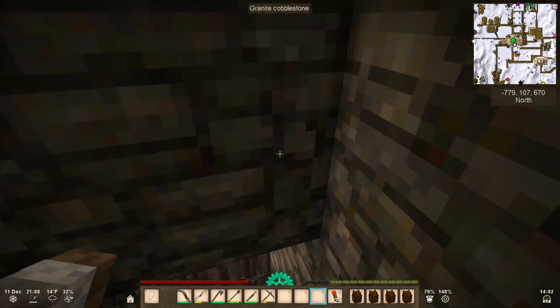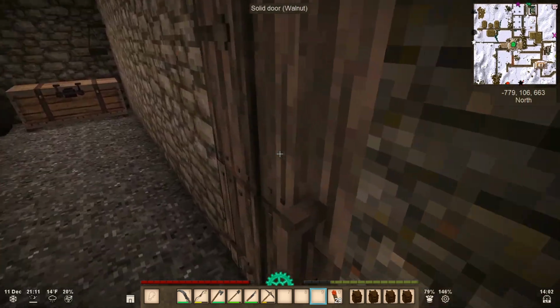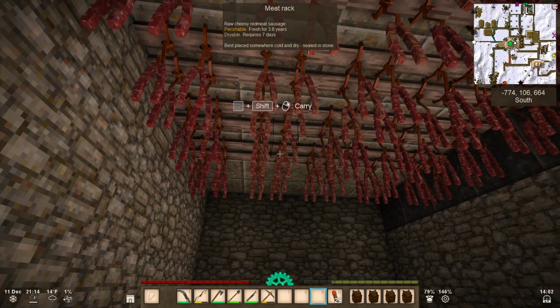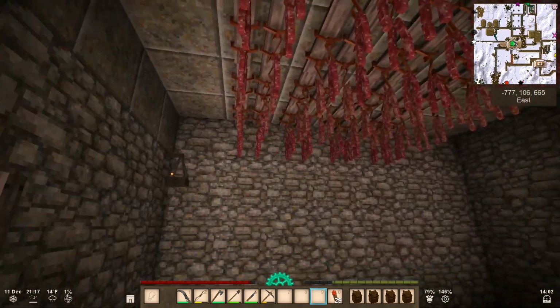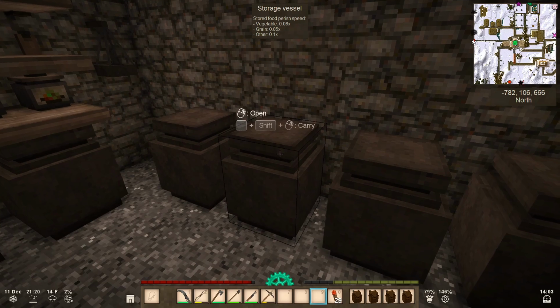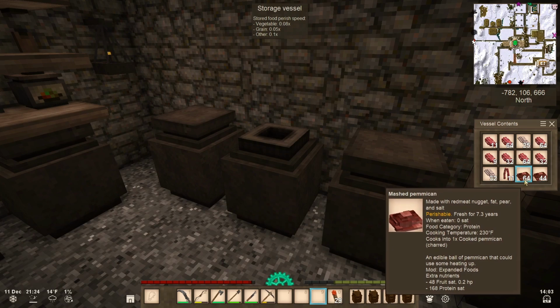Let's go downstairs before we head over to the sunny parts of the world. And, whoops, I just want to show you. Oh, it's a bit gruesome in some ways, but there's a lot of sausage up here. Cheese filled and regular. So yeah, I filled every little one of those. And if we come over here, I actually discovered the recipe for pemmican too. So mashed pemmican. Stuff uses fruit, salt, meat, and fat. And it's good for 7.3 years.